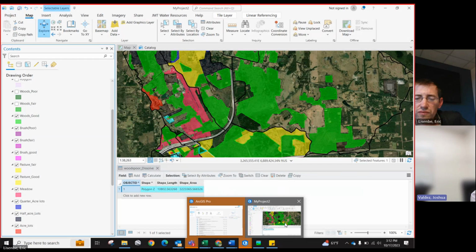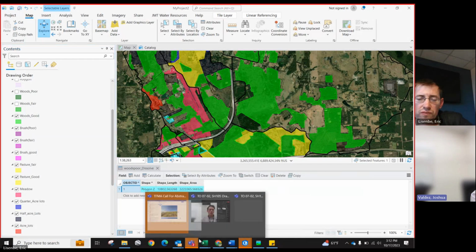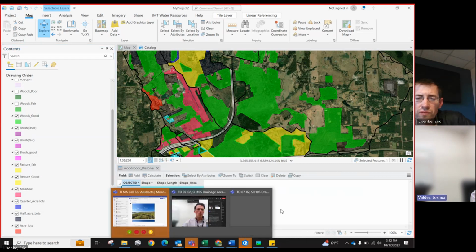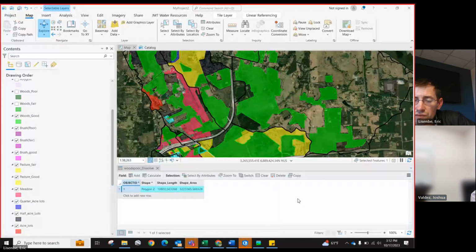I'm just making sure that when you're talking about your drainage area, say it's a river, you're including that in your classification of land use, although that's part of your catchment, your watershed.